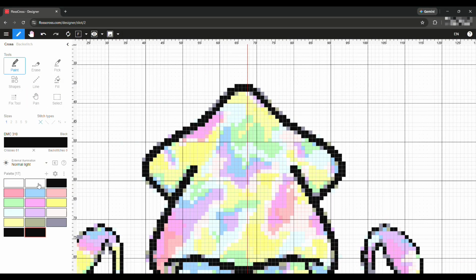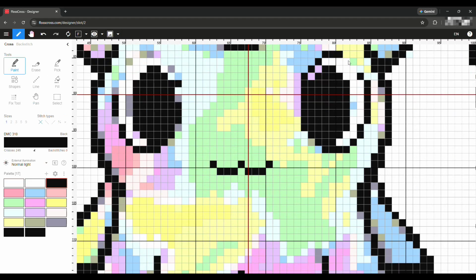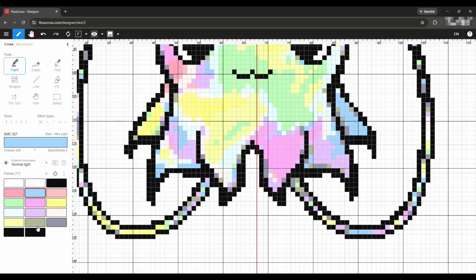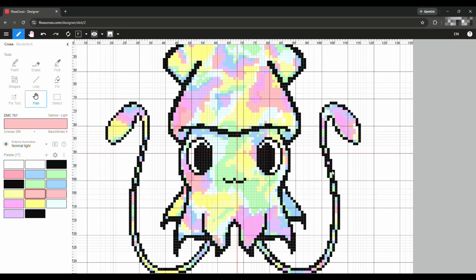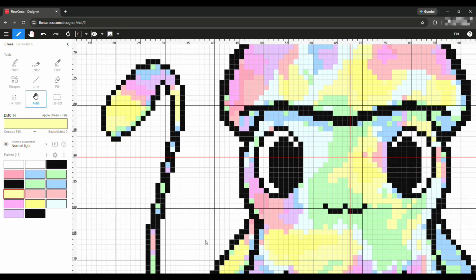Now, here comes the time-consuming part, and that's cleaning up our image. So I'm going to select paint and white and clean up my borders. Even if you had used another program for the graph making, you'd still have to clean up the final image. I'm using this website because it's completely free, and because I'm super picky, I'm going to spend about 10 minutes doing this. But let's just skip to the part where we're happy with it.